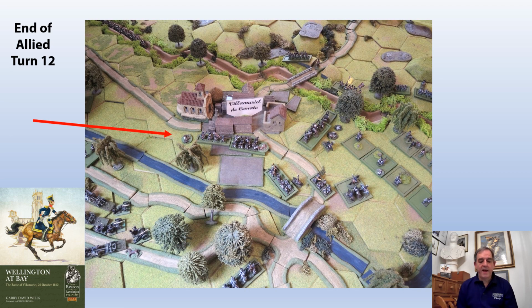Right, we're now at the end of Allied turn 12, the end of the scenario, and the 2nd 4th Foot have managed to hold their own in the final close combat against the 2nd 15th. Both sides disordered. The combat ended in a draw.